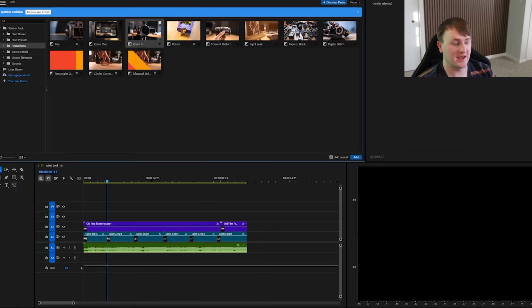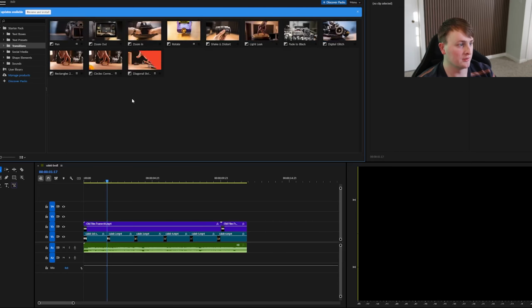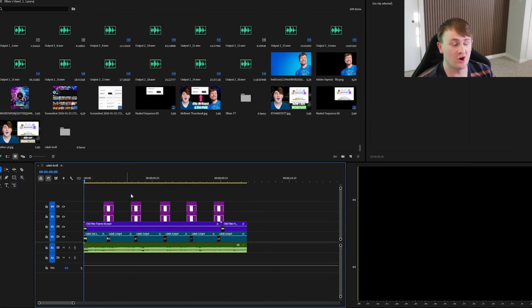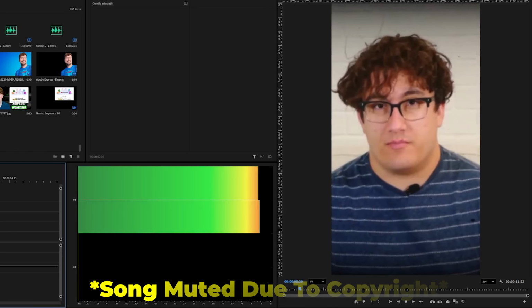The last effect I'm going to add, just to make it a little bit more dynamic, is a zoom in transition before each clip. This is actually in Premiere Composer. So I'm going to add this between each clip. I think this is all the effects I'm going to do. I'm going to add text on screen in the TikTok application. So this is what we have so far.